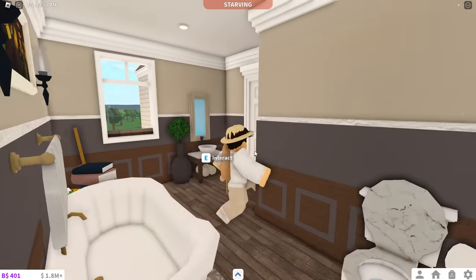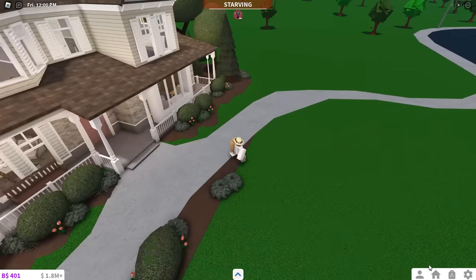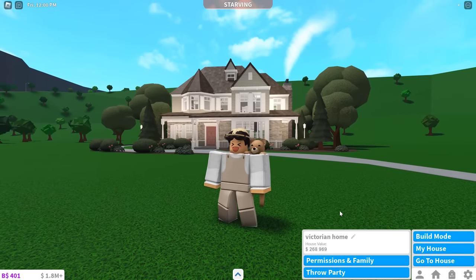All right, time to do the coloring, and then we can take a full tour of the finished Victorian home. Right now it costs 268k, which is just a bit over the budget, but it's all right.